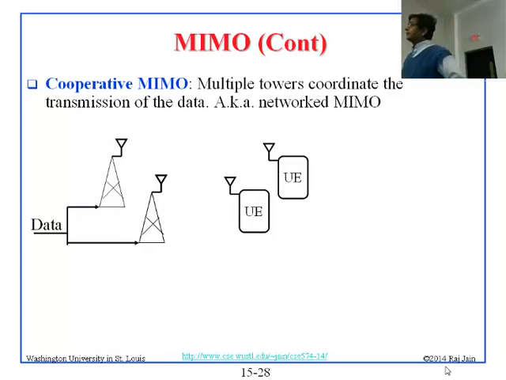Cooperative MIMO is another name, but in this case, the cooperation is on the network side. This is also called network MIMO. In network MIMO, the same data is sent to two base stations, and each of them has one antenna. You see, this base station has one antenna, this base station has one antenna, this user has one antenna, this user has one antenna, but they can do 2x2 MIMO. How? Basically, they will put their pilots at the right place, so each of them will know where it is coming from, and then they can decode it. So this is called cooperative MIMO or network MIMO.